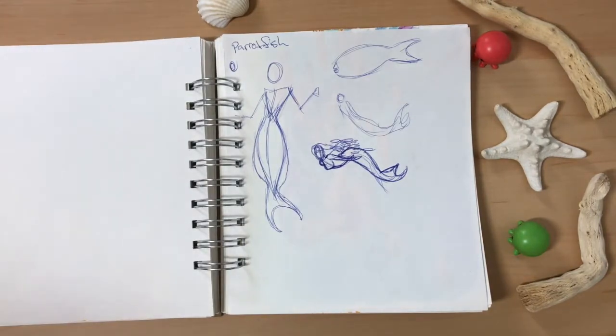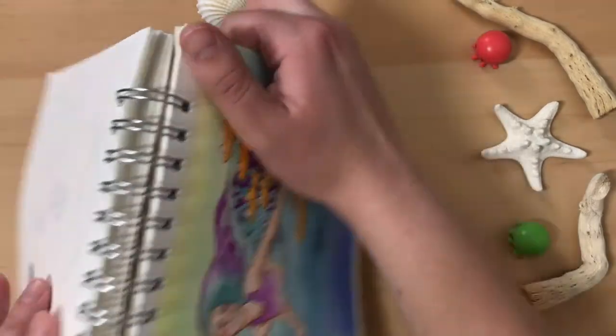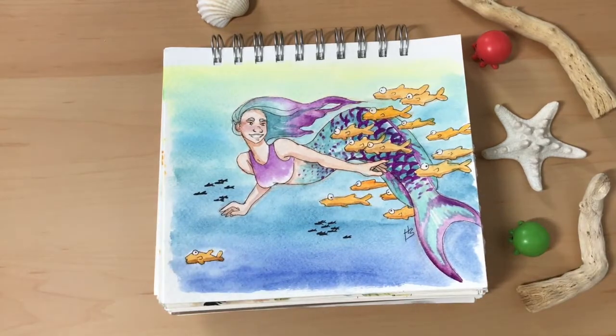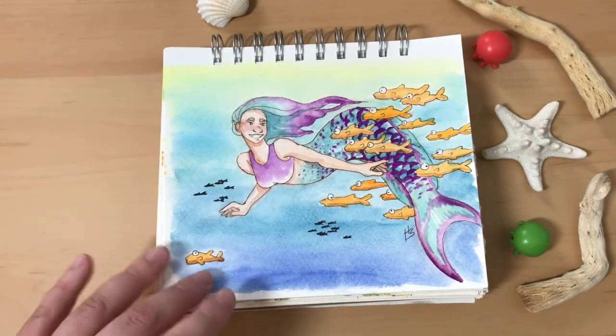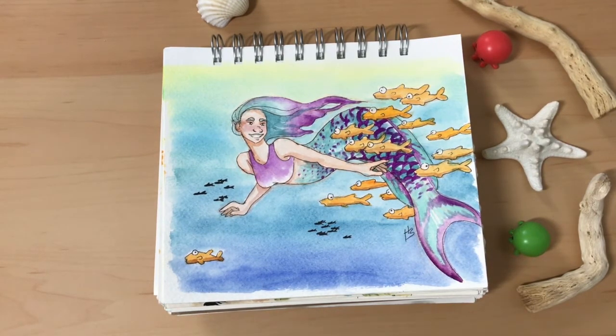Then we have a parrot fish. I wasn't as inspired for the pose on this one. I really just wanted to play around with the colors and the pattern on her. And then after I did this gradient in the water and I started working on her, I decided to make the fish orange to really stand out quite a bit from everything else, add a little bit of contrast. They ended up looking like goldfish, not pet goldfish, but cheese cracker goldfish. Which is fine, she has goldfish buddies.